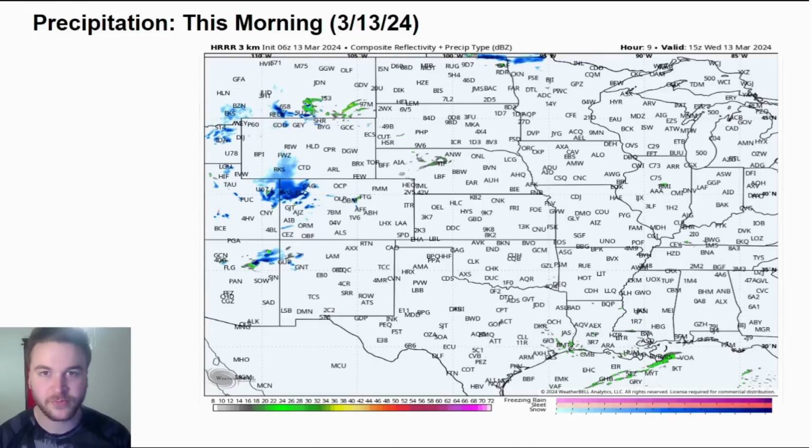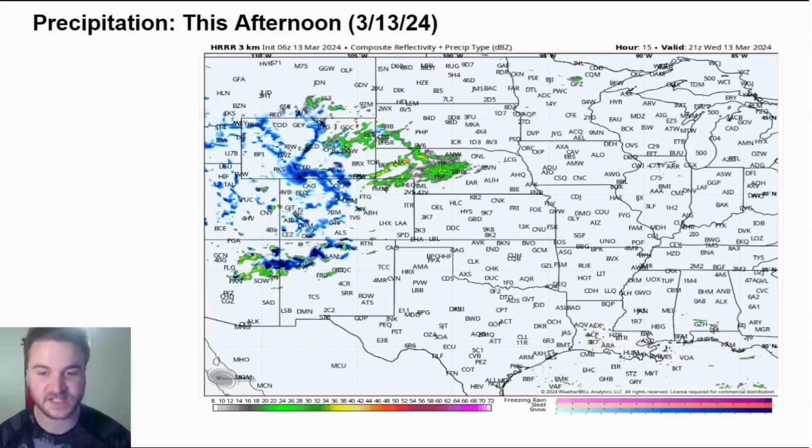So let's walk you through the timing of the storms and when you can expect them through the day. Going through the morning, it is A-OK across this region. We're seeing warm air advection, which essentially means warmer air being pulled north from the Gulf of Mexico and the southern United States this morning. Dry conditions prevail. Going into the afternoon, watching for some lift moving in with the low pressure system into portions of Nebraska. That could result in some showers, a few isolated thunderstorms near the surface low track.